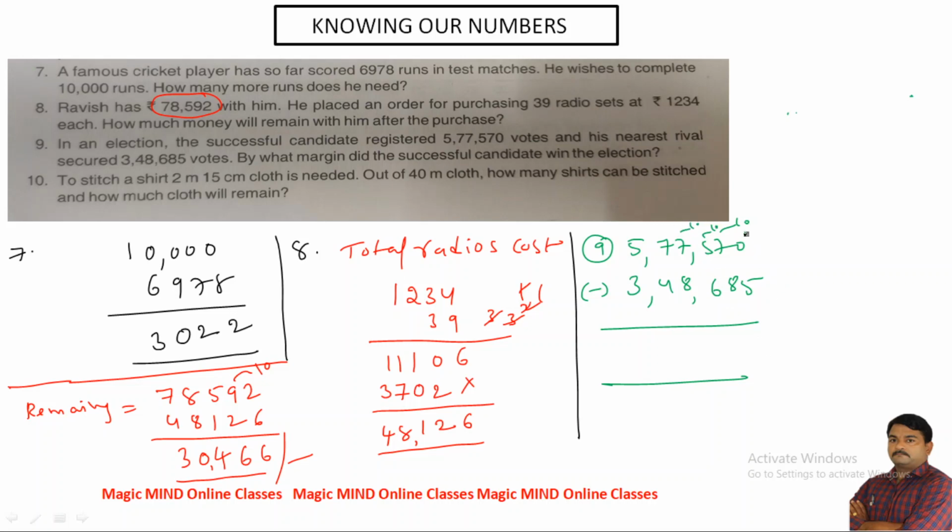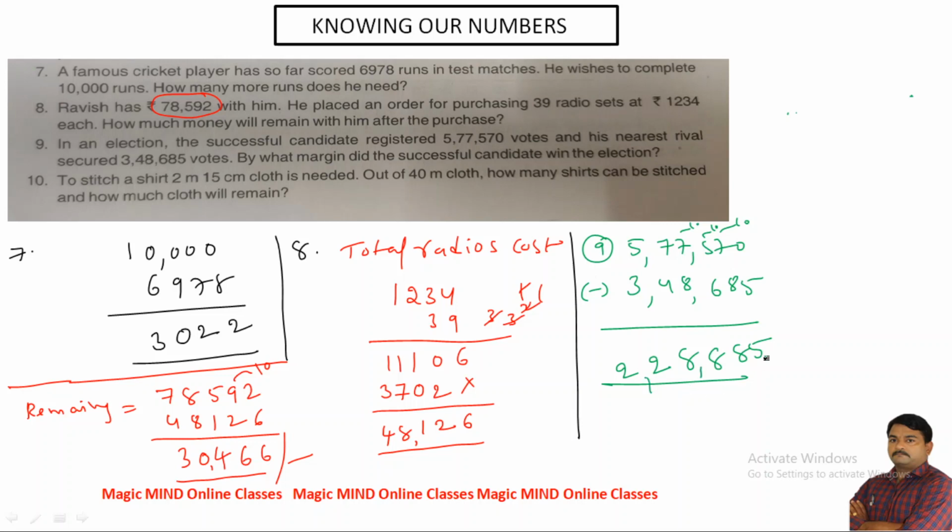So simply, if you borrow 10 here, 5 we are going to get. If you again borrow 10 here, again 8 you are going to get. If you again borrow 10 here, you are going to get 8 here. Then if you borrow 10 here, one more 8 you are going to get. Then you are going to get simply 2 here, and finally 2 also you are going to get.